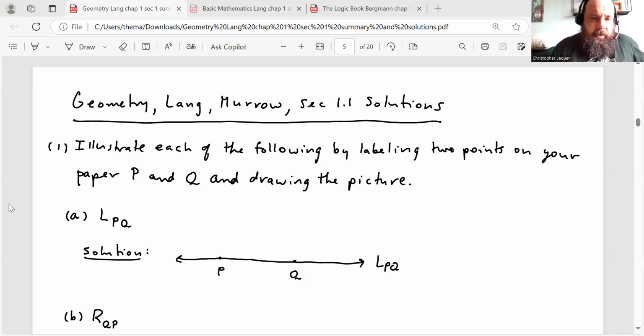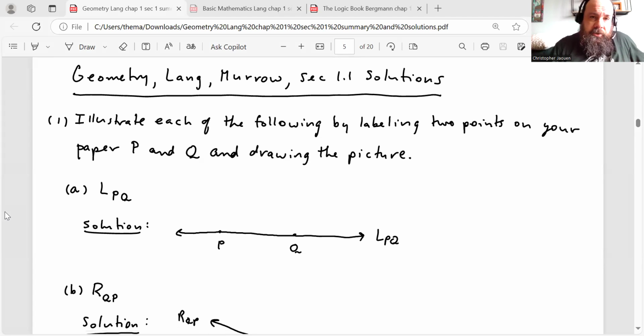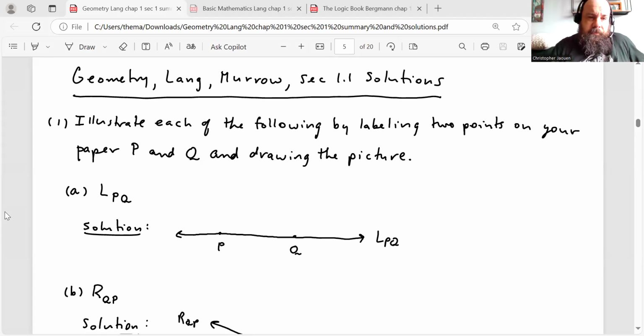Okay, so there's two parts to the exercise set. I don't know if this is true in general, but at least for section 1.1 it is. You have some problems here, and then there's another set of problems that have to do with construction, compass and straight edge and ruler constructions. So let's go through the first exercise set, and then we'll go over the constructions afterward. So here we go. This is for section 1.1.